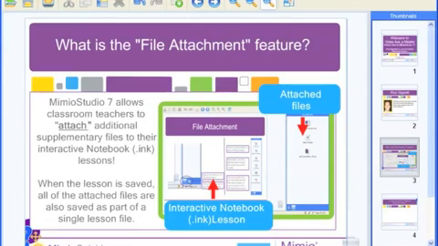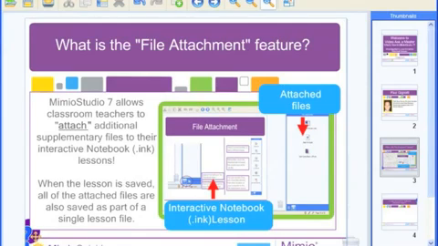In other words, what you're going to be able to do now with the new software is build a lesson just like you always would have in MimioStudio Notebook, a nice interactive lesson that's going to engage your class and give your students opportunities for active learning. But of course, as teachers, we always have a variety of supplementary materials and files lying around.